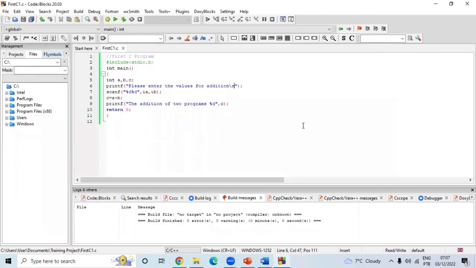Any queries till now? This is the program where we first used scanf, used the operators, and executed them. We also allocated the memory for integers.